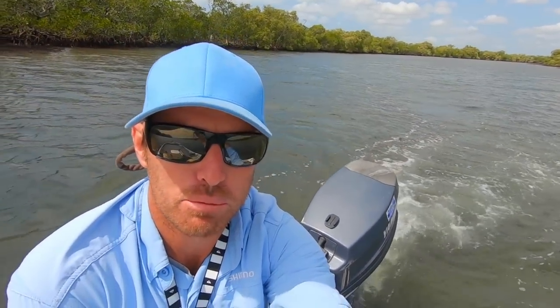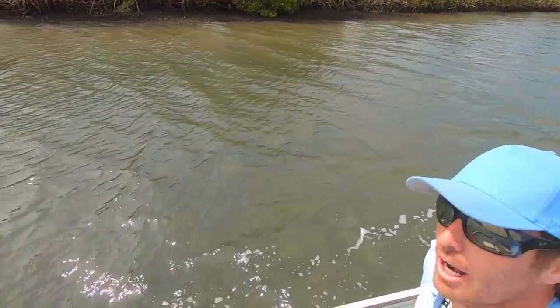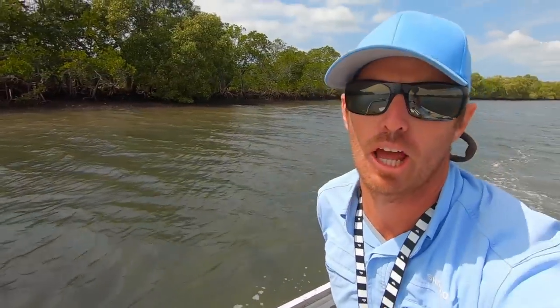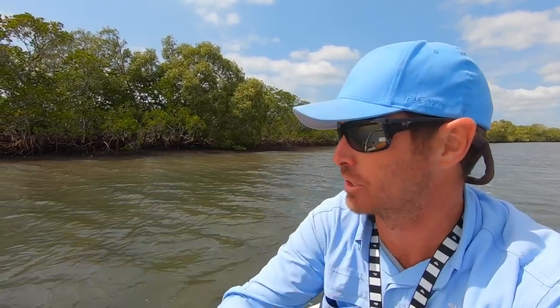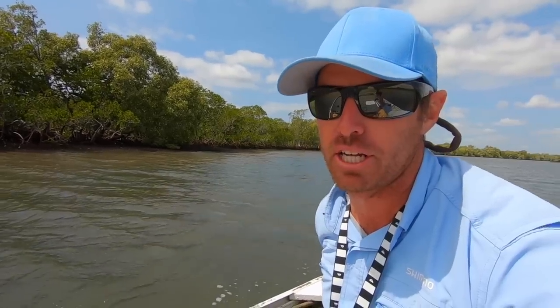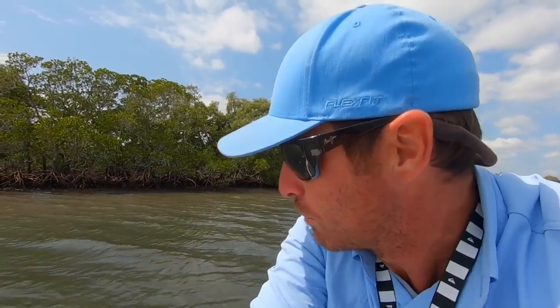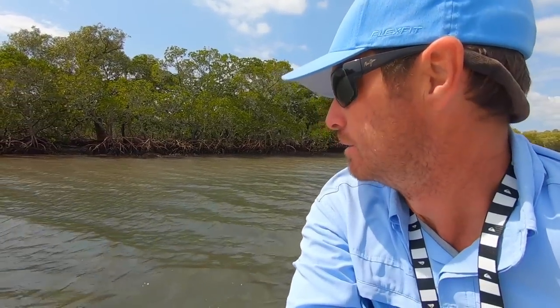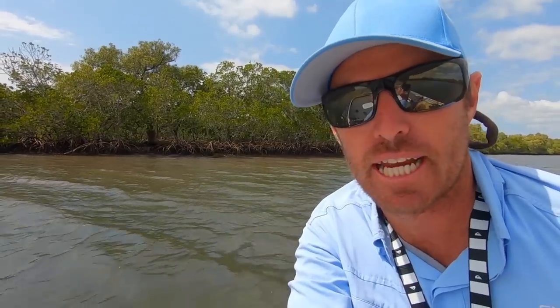All right, you can see the props up, and I'm just moving through the shallows here. I don't know if you can pick that up, but I'm in super shallow muddy stuff, and I've just been patrolling a couple of banks. The tide's just started to run out, but I wanted to get an idea of how much water's going to be on this next week, and also that mangrove section, the lined bank. Now that their feet are starting to dry out, those mangrove roots, it's starting to recede out of there. All the bait's going to have to be coming out, so that's potentially a bite time that I want to be around for.